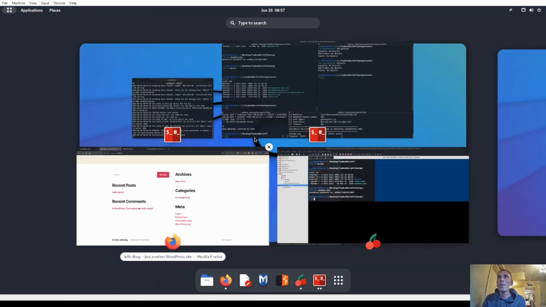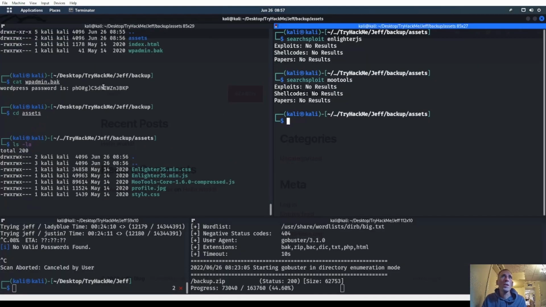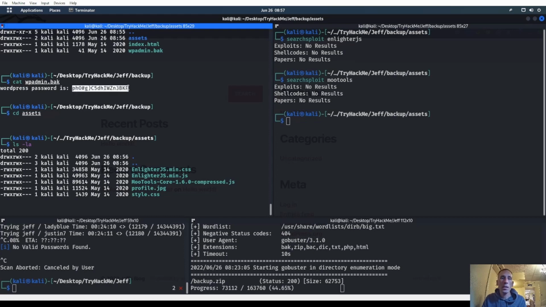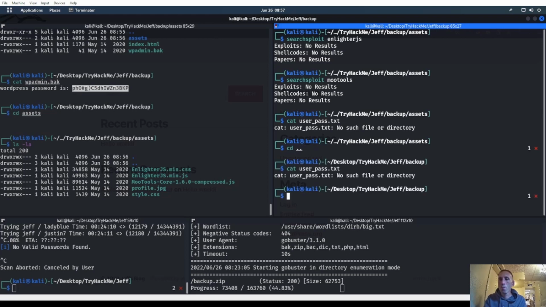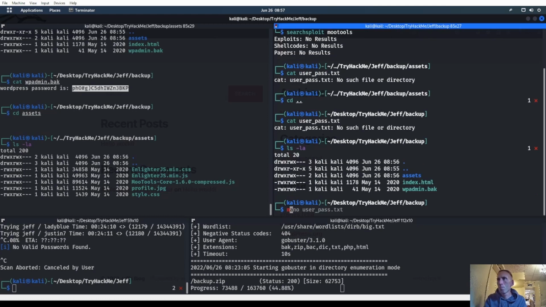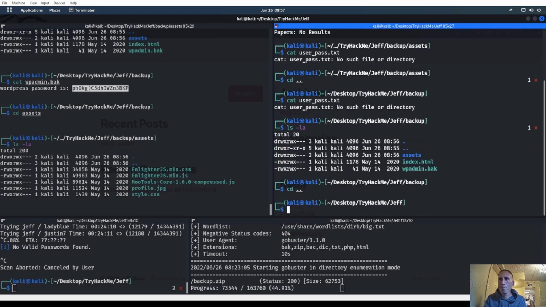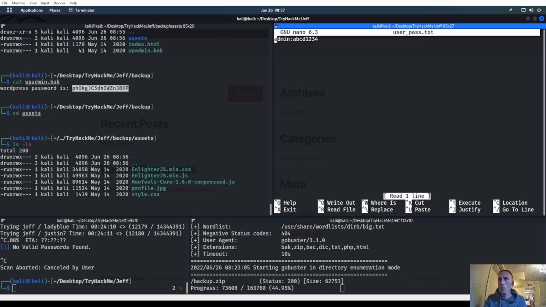All right. So we have what we think is a password right now, right? Let's go ahead and copy this. We'll say cat userpass.txt. We'll say WP. We have this password.